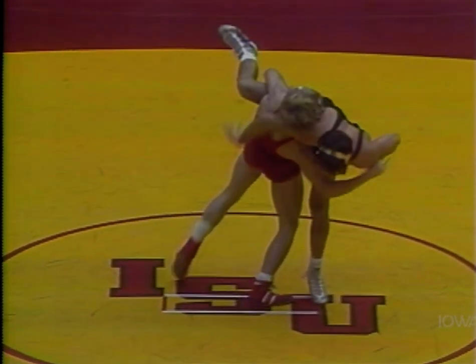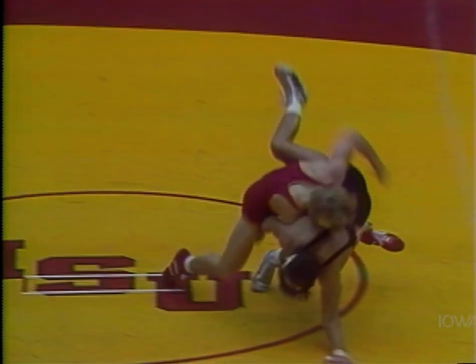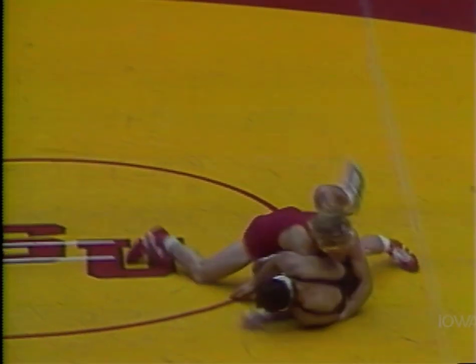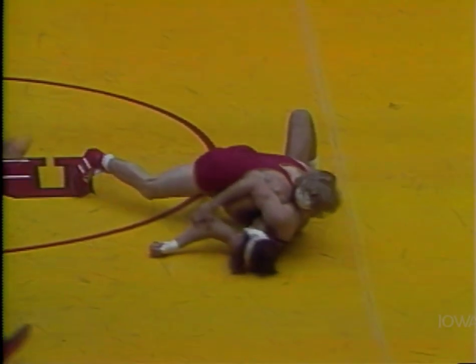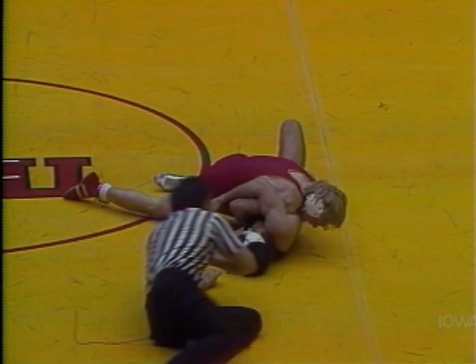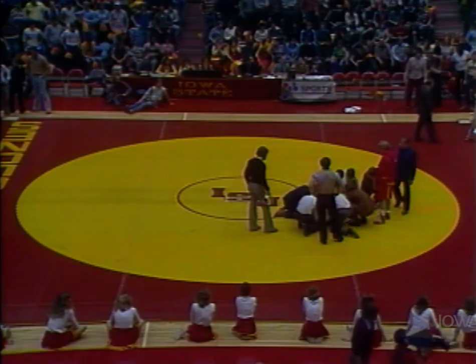Right here it is. In fact, from here, I can see the swelling on the arm. It looks like it might even be a break. There it is. Right you see there. Right here. Oh, you see it. There's the arm. They're getting a stretcher for Randy Lewis. And this is not the way Iowa State wanted to get 16 points. Neither team would want for this to happen. That's unfortunate. There's the elbow. You can see it right there. He's holding it before the match has even stopped. It's got to be in the elbow area.